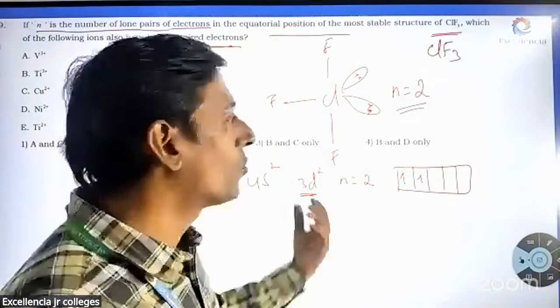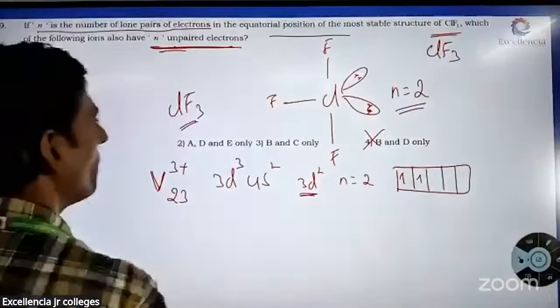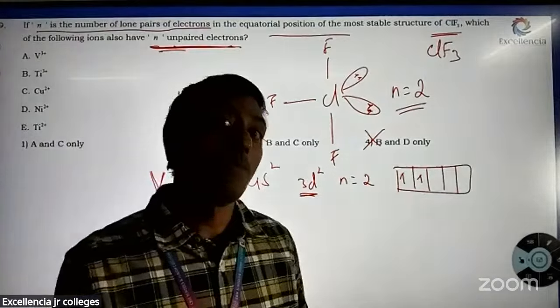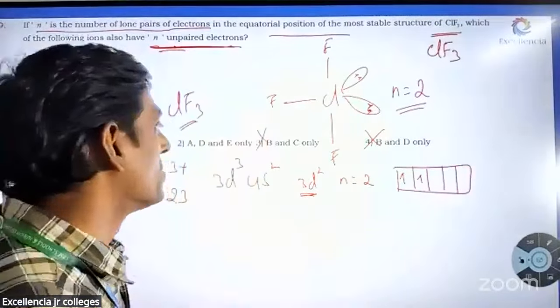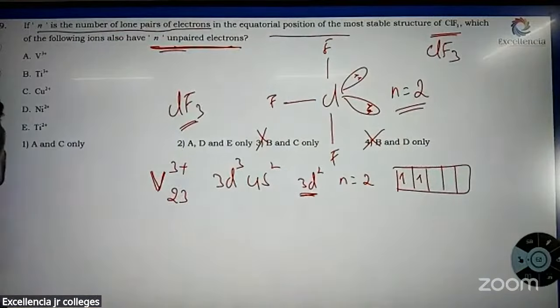You see the options. No need to go for all the things. See, A should be in the answer. Means I can remove 4. I can remove 3. Yes or no? Now the question becomes easy. So A should be in the answer. Based on that point, I have removed 2 options.